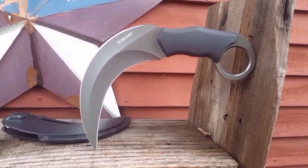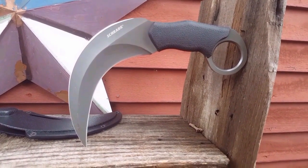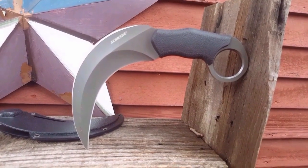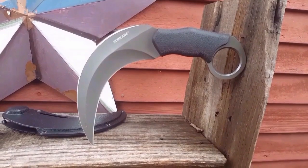Wow, this thing is crazy. Just an awesome freaking piece by Schrade. It is absolutely mean looking. It looks like a pissed off toucan. Follow my freaking nose. Holy moly.